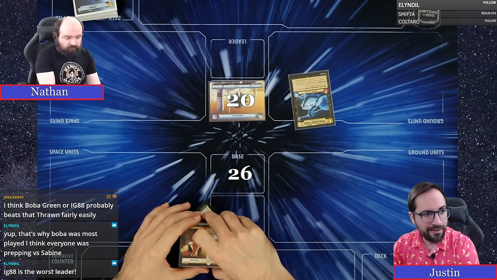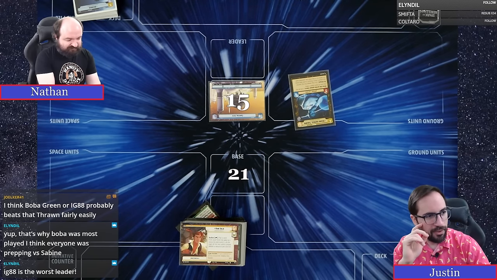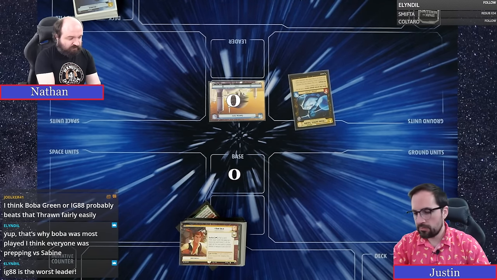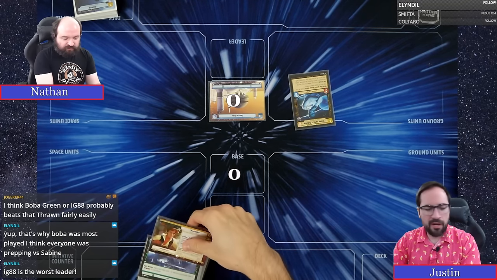All right, it's Han time. I've been waiting for this my whole life. You know, it's like I got a D sideboard. Yeah, I only put 2 cards in, so. Alright, we're gonna do Han versus Boba Green.